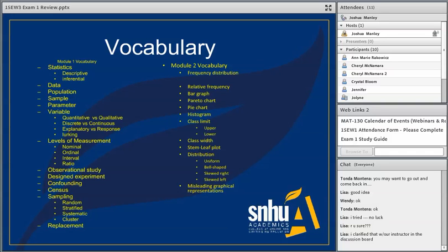If a researcher assigns the individuals in a study to a certain group, intentionally changes the value of an explanatory variable, and then records the value of the response variable for each group, the study is a designed experiment. So this is something where you set people in a room, but this room has no chairs. How do the people react to that situation versus the people who are in a room that have chairs?